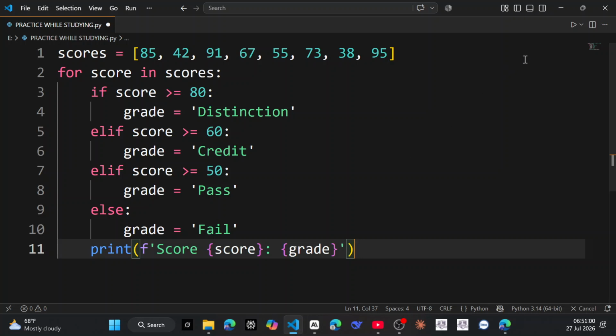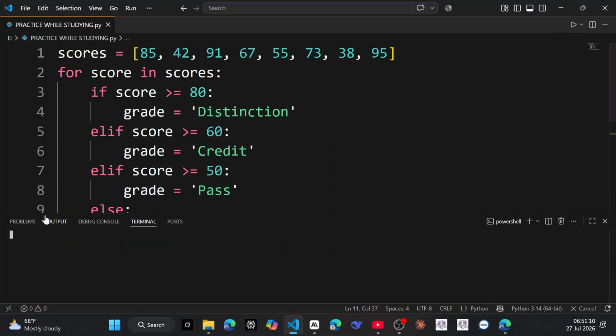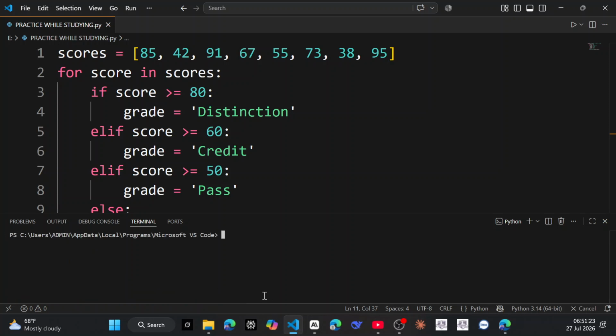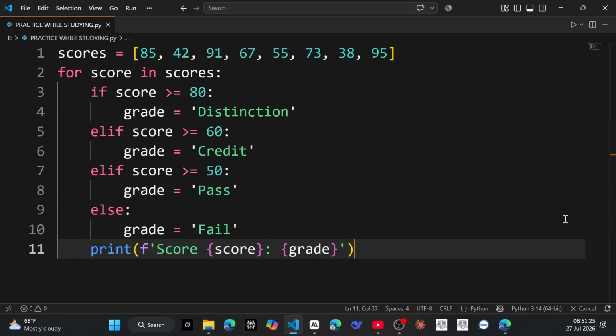So the first one will be distinction, then fail, then distinction, and then 67 will run into credit, like that. So let's see. The first one is distinction, fail, distinction, credit, pass, credit, fail, distinction. So that is it, and I hope you appreciate these patterns.